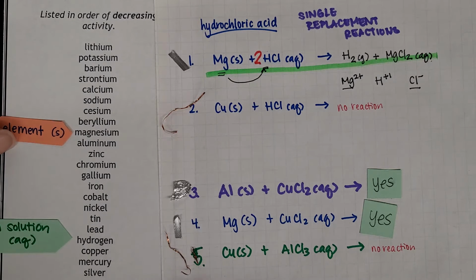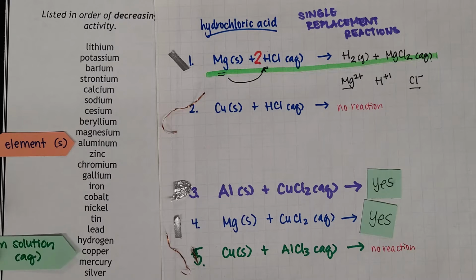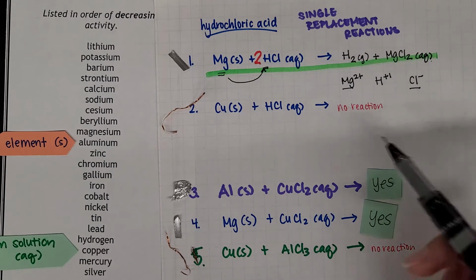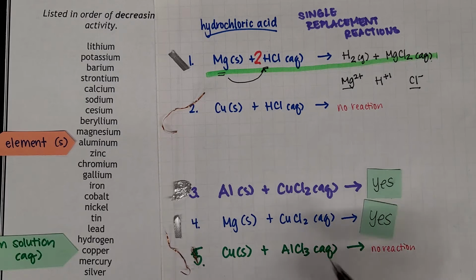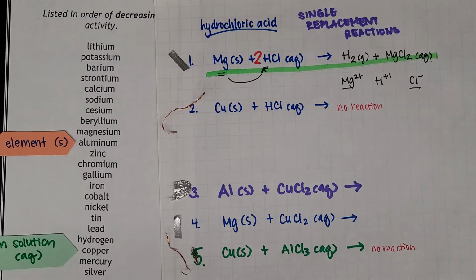And now I'm going to do number 3. Okay, so number 3, that is aluminum, and that's in a solution of copper 2 chloride. So I'm going to skip number 2 because there's no reaction, so all you need to write is just no reaction. And then with number 3, let me just move these papers and get some scratch paper as well.